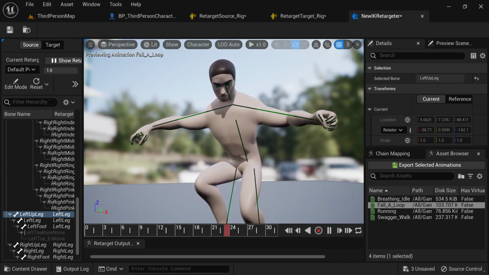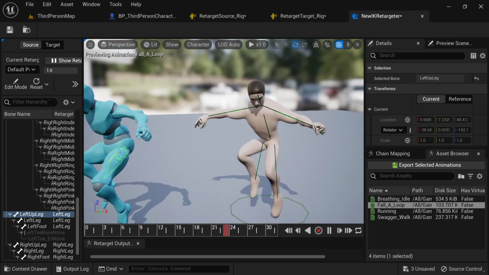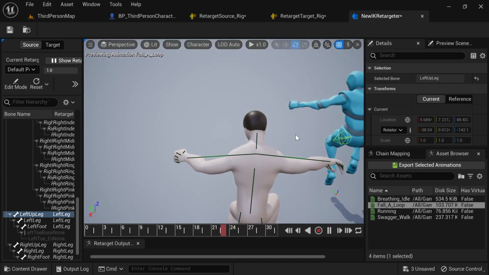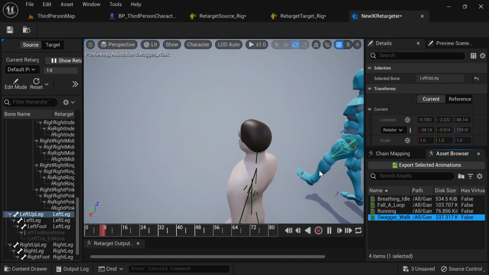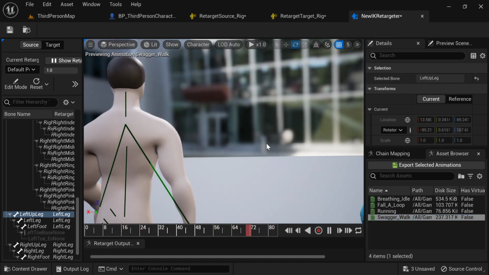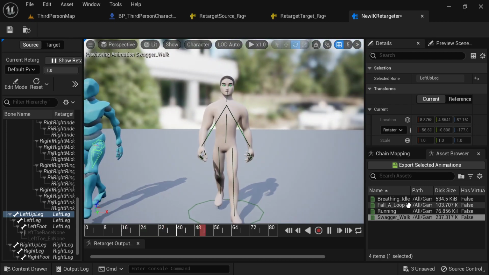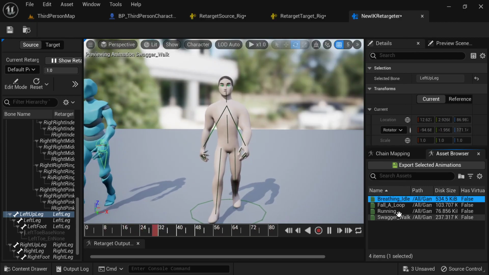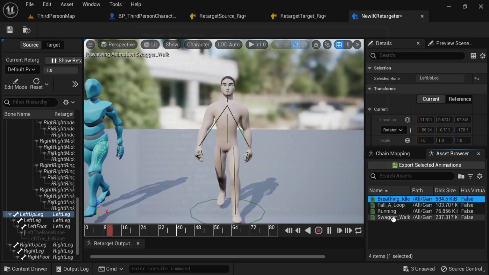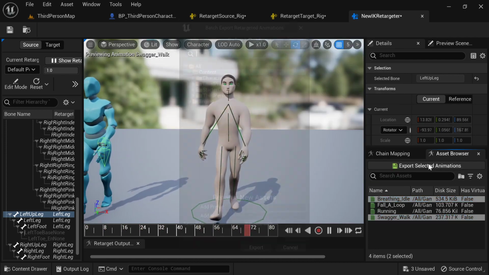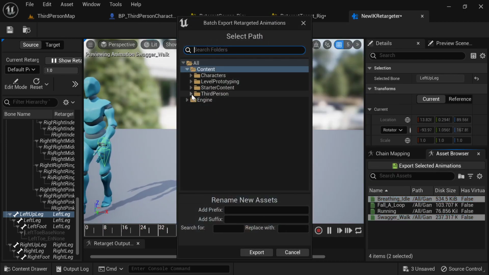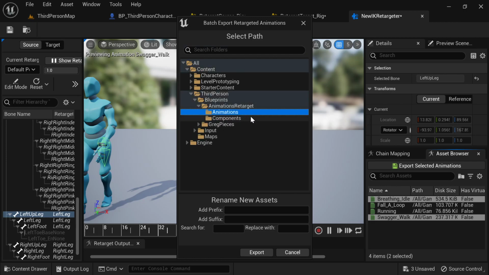Them traps look a little strange. So we'll wait on that. Walking looked fine, and the idle looked fine. So we'll select the idle and the walk. Oop, not shift select. Idle and walk, and we'll export these into our third person blueprints, animation retargets, animations.